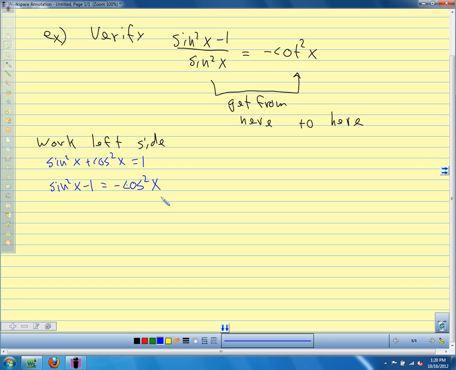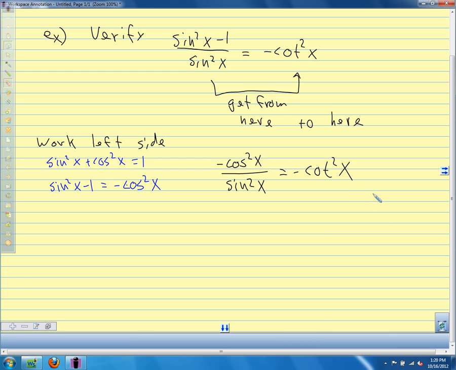So that's just moving around the Pythagorean identity for sine squared and cosine squared. Well, here in the denominator I have a sine squared x minus 1. So I'm going to substitute minus cosine squared x over sine squared x. And from our definition of the cotangent, this is just minus cotangent squared x. So that one was an easy one.